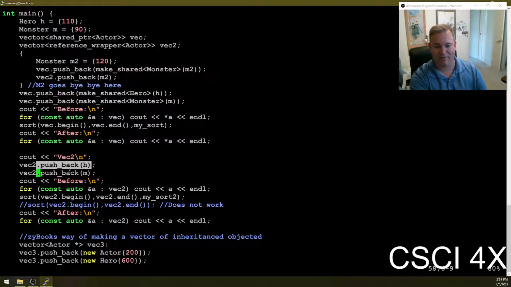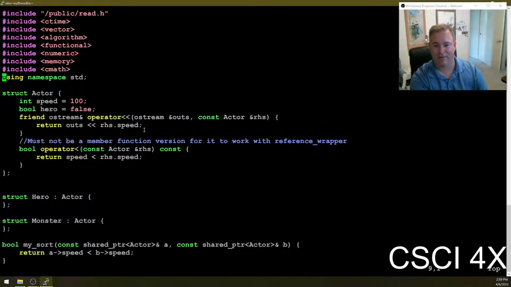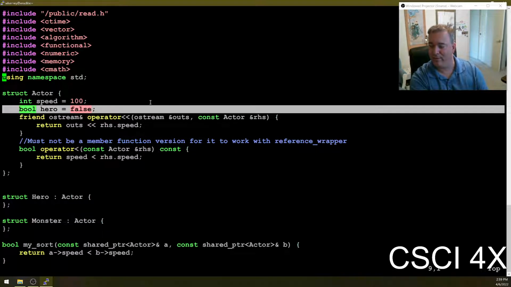It seems nice because you're just pushing hero, you're pushing the monster in, and you can say for every variable in vector 2, cout it out, and it seems to just work. It seems to work just like it's now a value type, like a regular variable, but it doesn't. And there's two places, one that's deadly, one which is annoying.